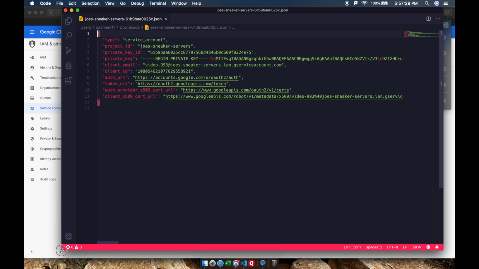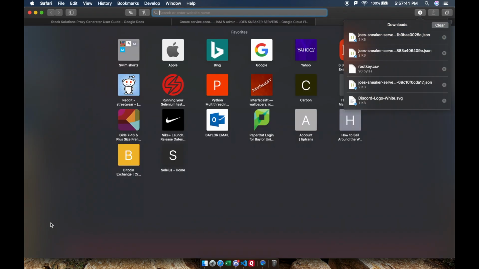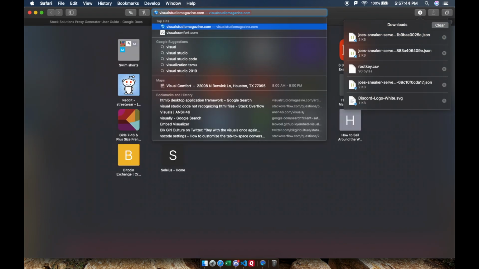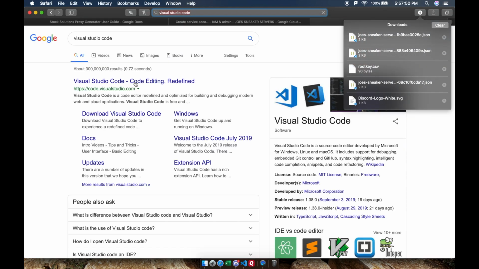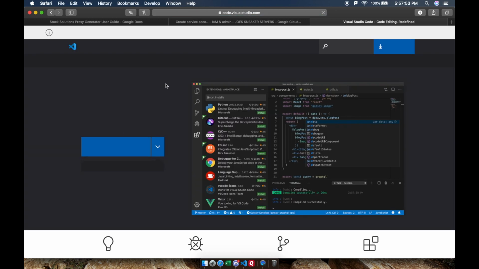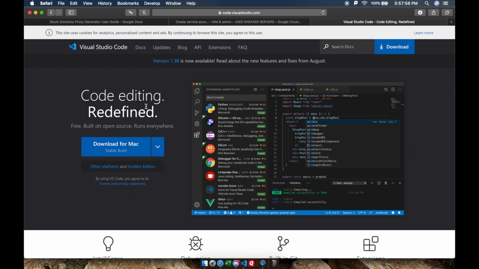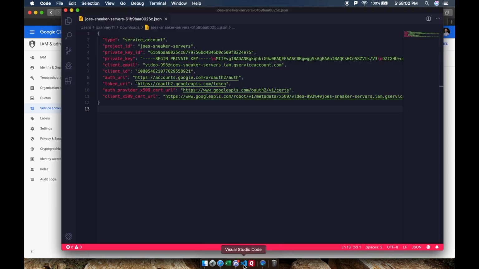If you use Notepad or TextEdit, it's not going to look as nice as this. So if you want something that's going to be easy to read and whatnot, you're going to want to get a third-party text editor, and I recommend Visual Studio Code. I'll show you guys what it looks like in a sec here. So it's just this right here, Visual Studio Code. It's a text editor. There's other ones too, but this is the one I recommend. But anyways, once you open the file, you're going to see several different lines of information here.